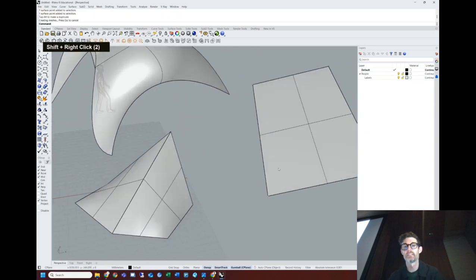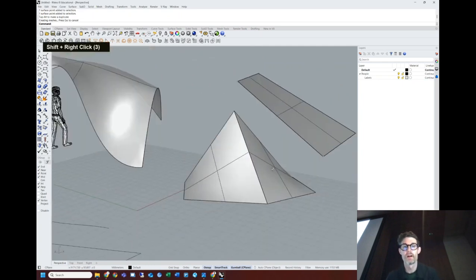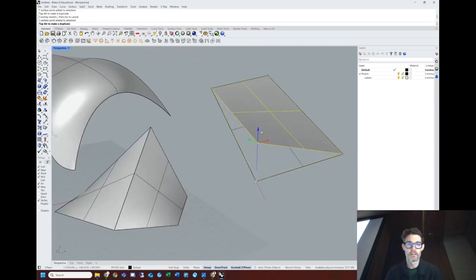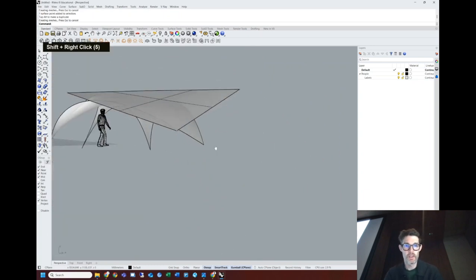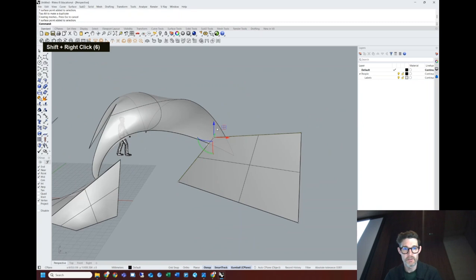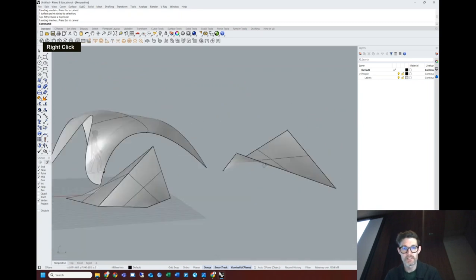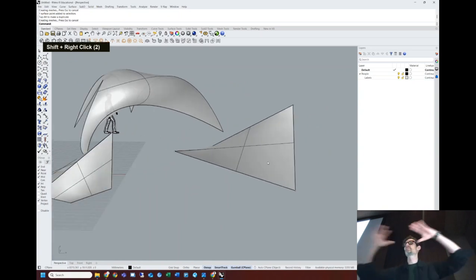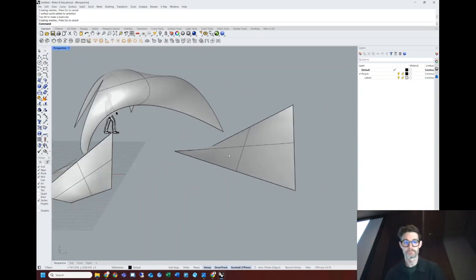Now I started with a flat, squarish, rectangularish surface on the floor, but now I've changed my mind about where those control points went. I can change it into one of these weird ruled surfaces where maybe it might be interesting to bring this one down. You can see already this is going to behave like a piece of fabric stretched across a frame or something like this. So F10 can be really helpful.